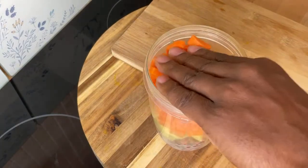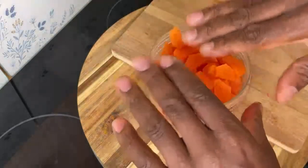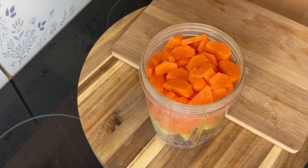Carrot. Wow, that is amazing. A lot of carrot inside of it. Lots of carrot inside of it, guys. All right, look at that. See that? Lots of carrot. That's what I'm talking about. We don't need any water inside of this. We don't need any honey inside of it.